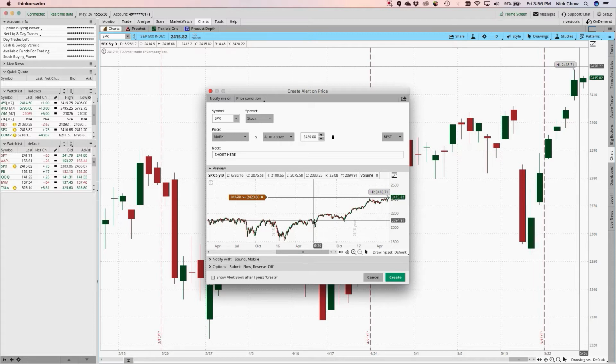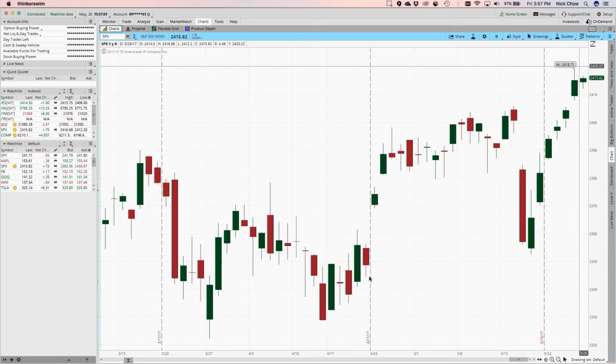At what price do I feel like I need to evaluate a position? So if I'm long SPX and it dips down to a certain level, I will then set an alert for that level where I need to evaluate: do I want to keep this position on, or do I want to exit the position? Or same goes for the top, when it reaches a certain point, should I take profits, or should I just let it go? So that's how you create an alert. I'm just going to leave this off right now.